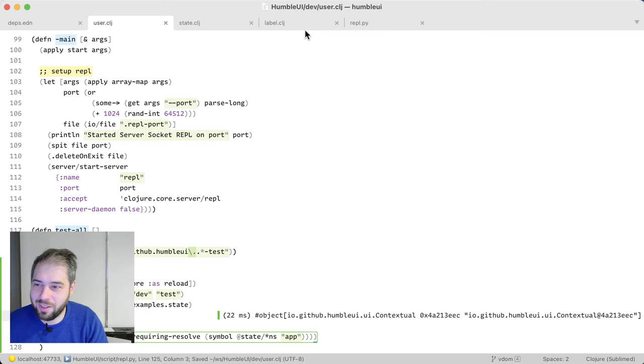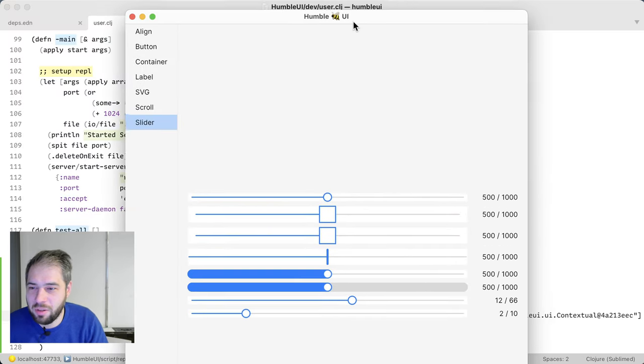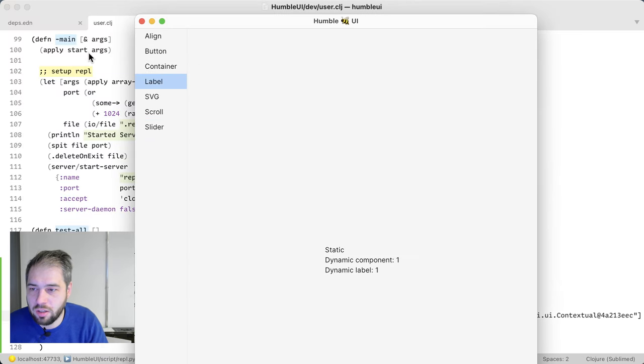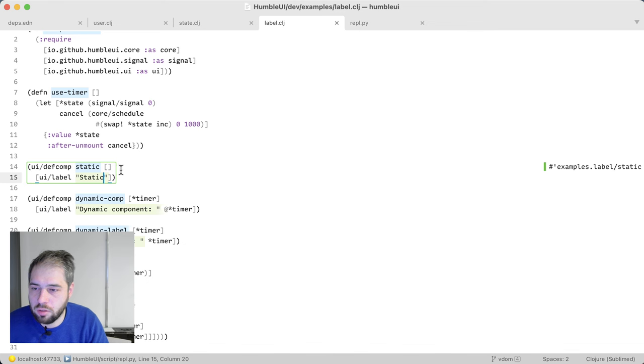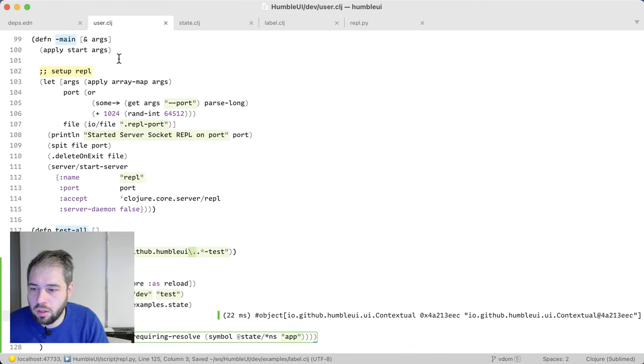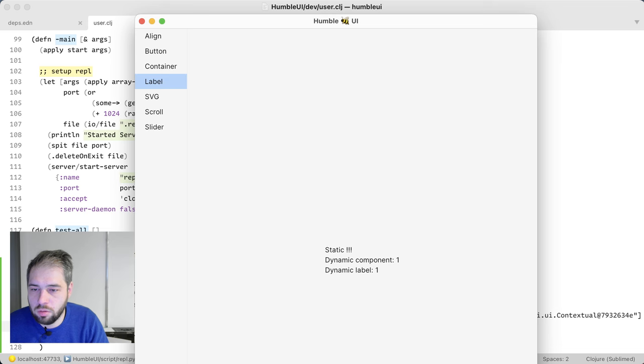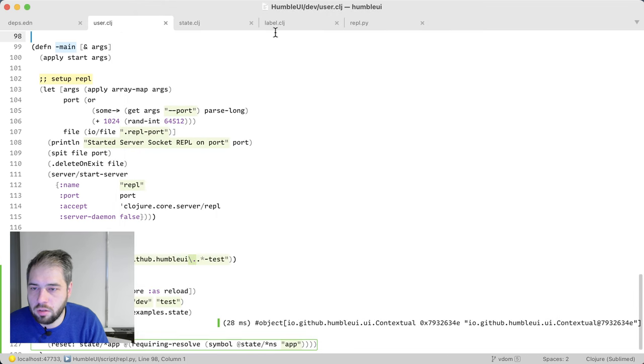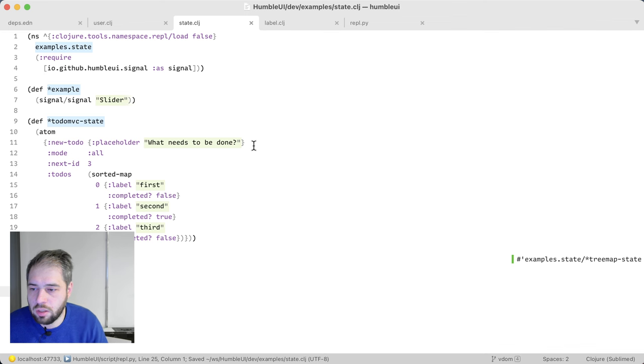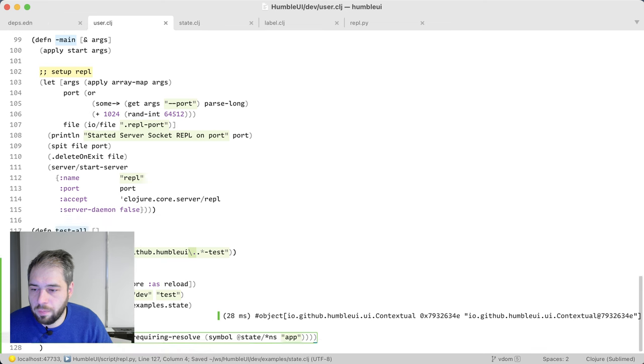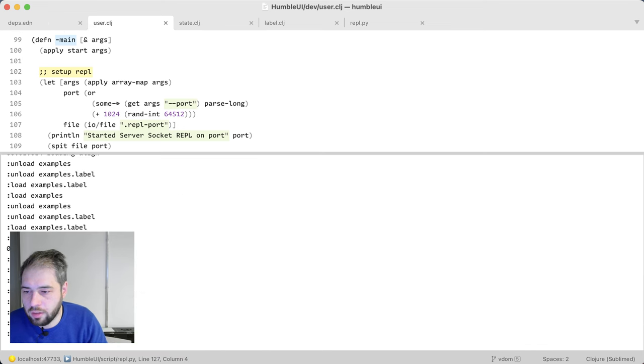Okay. No, it works. Cool. So yeah, real quick fix. We can check label again, the stuff that we were doing. Save here, reload, see that label update, change back. So I'm saving state, for example, changing it even. Eval and state is not affected, right? Because it's like a namespace that was excluded.